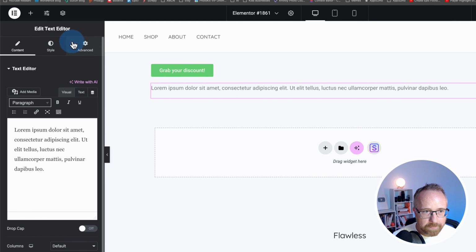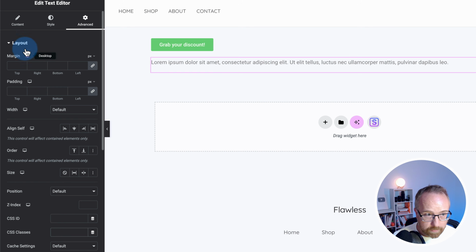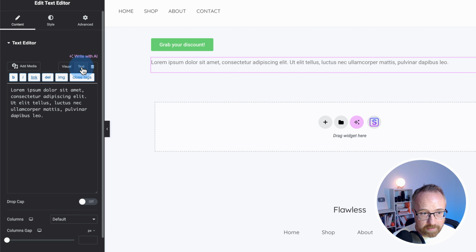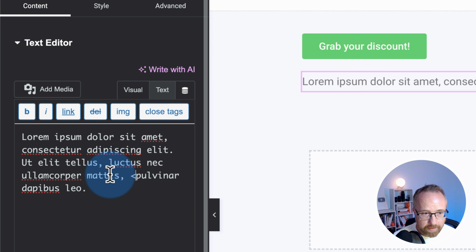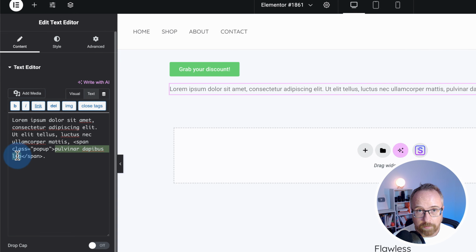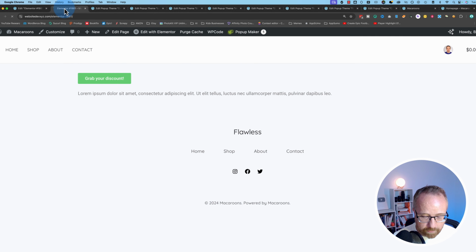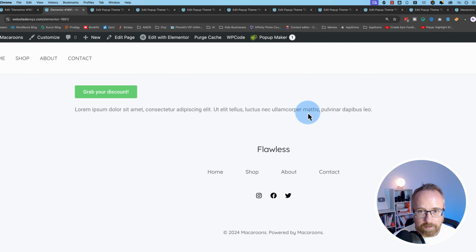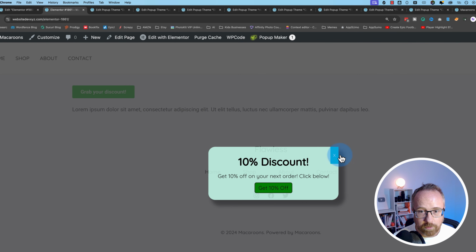But what you can do, instead of doing that, do it the hard way, which isn't that hard, but go to the text editor, put your cursor somewhere, add a span tag, open and close span, which is just a simple HTML tag. If you don't add any other code to the span, you won't even notice any changes on your website. And here we add class equals pop-up. So now just these three words will have the pop-up associated with them. Publish that. Let's see how that looks. All the rest is just text. And once you get to these last three words, boom, triggers pop-up.